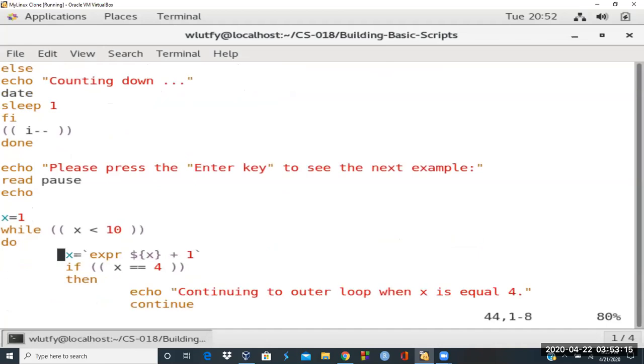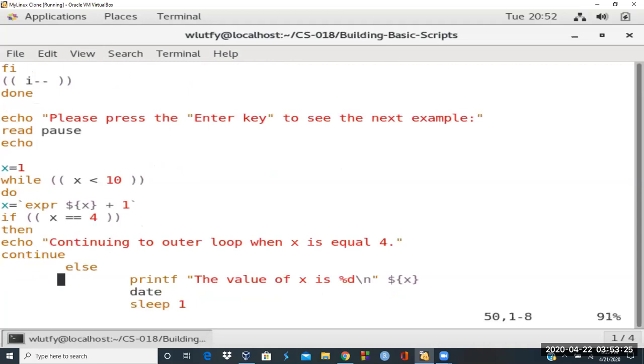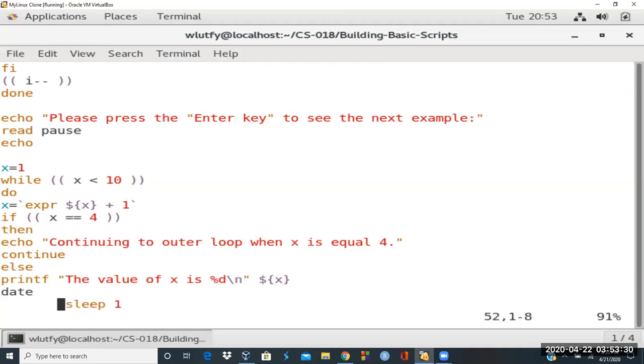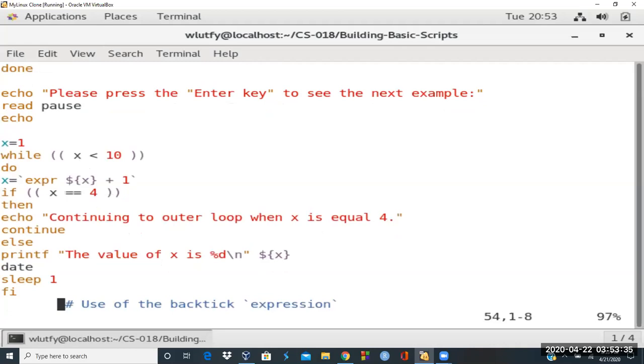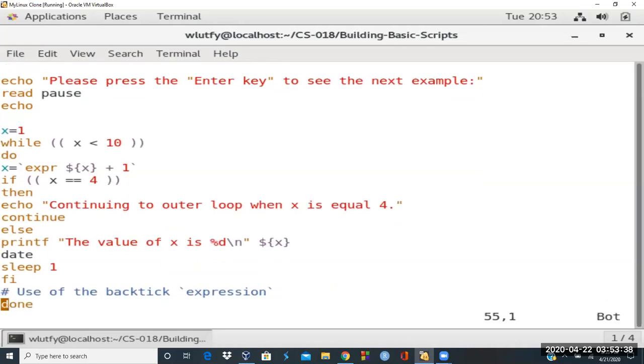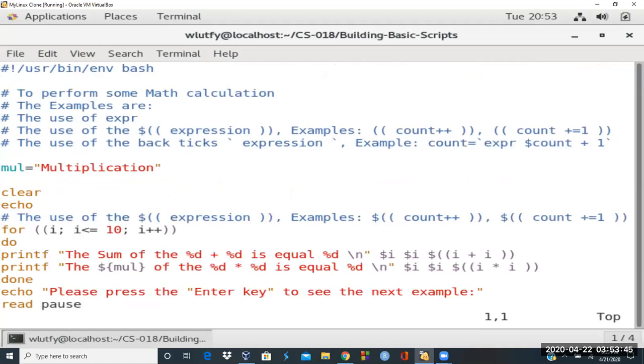It's good to indent it, so for clarity, it's more readable. Your code is more readable, it's better. But I want to just show you, if you decide to work on somebody else's script and you just didn't like the way they did not use any indentation, rather than going by line and modifying it and updating it. So let's say you had a script like this. Good thing I just made a backup of the script and called it TT. So I'm going to just use this as an example to modify it.